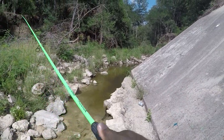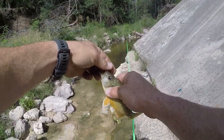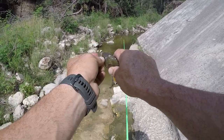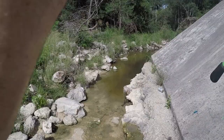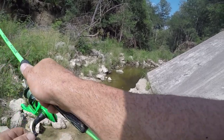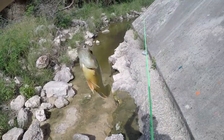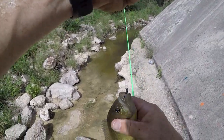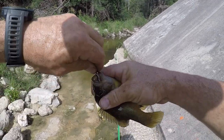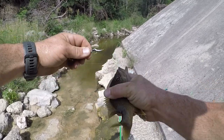Oh no, don't get all wrapped up — another green sunfish. I'm hoping this doesn't spook them; they don't seem to be spooked down in there. As soon as it hit the water — that's a good one right there, a little bit more weight to that guy. These green sunfish put up a good fight — got big old mouths. Oh, let go buddy, you really got that hook. Nice.